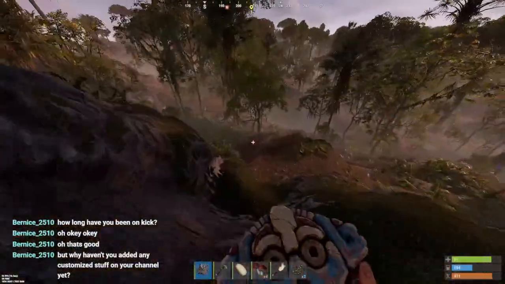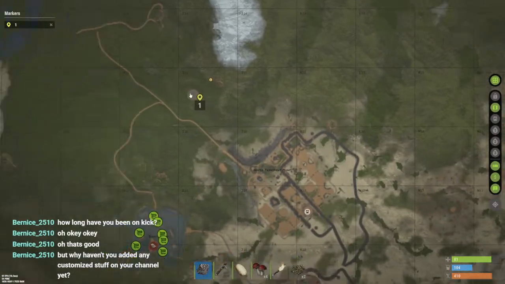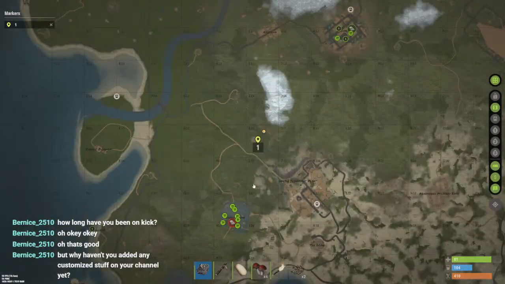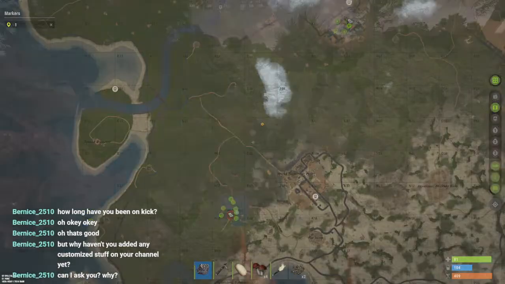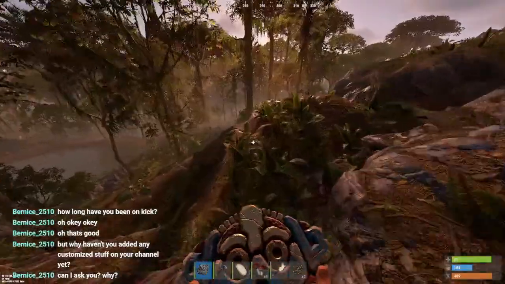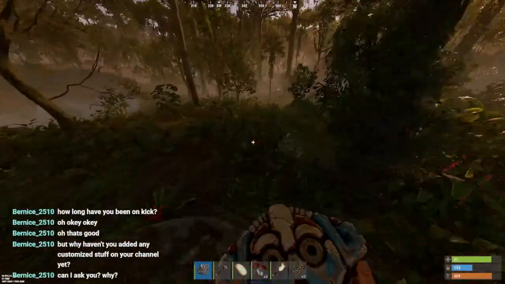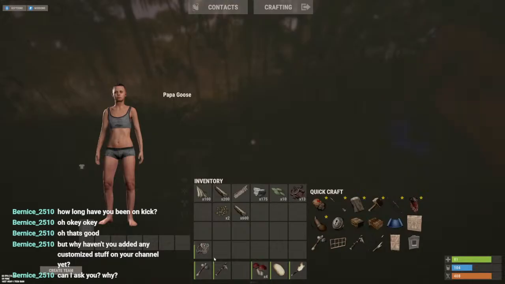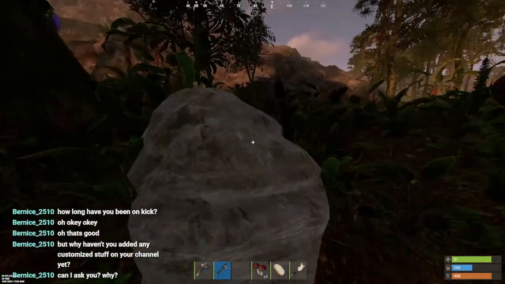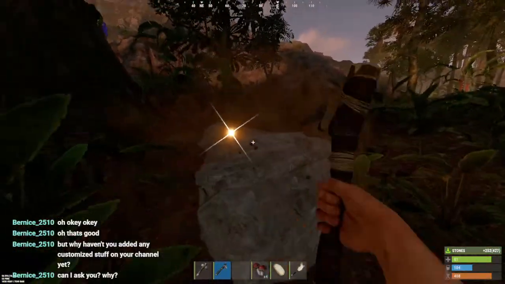Let's see, I think I'll go build. I need to do a better job of making up my mind. Get some materials so we can get this building going on.